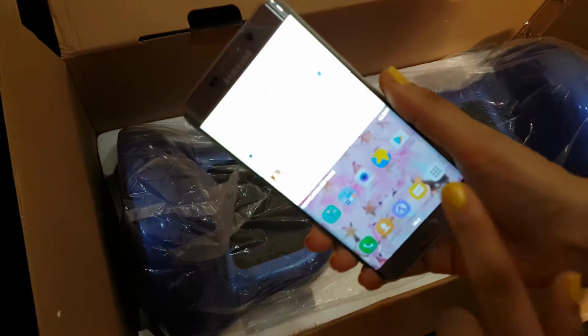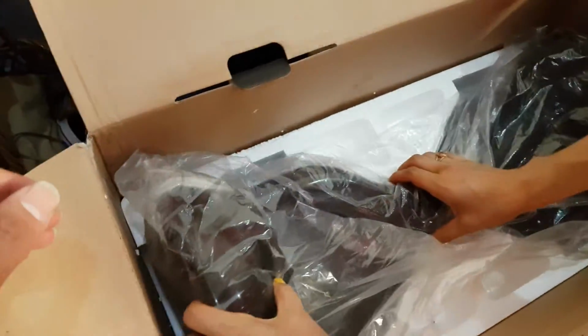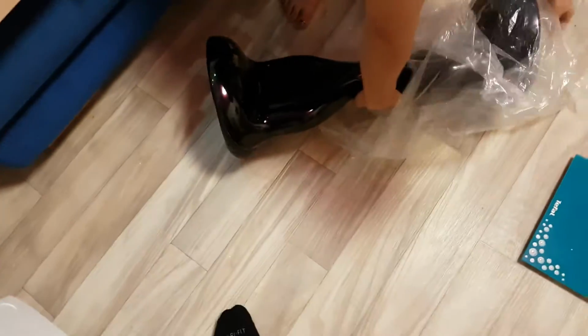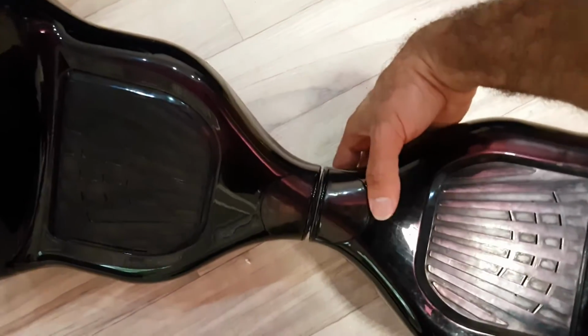This is my one, black, and this is my gorgeous one, blue. Let's take this blue one out to show you. We already tried it a little bit. Come on, I'll help you. Oh, by the way, carry it from both sides. It's the best way so that it will not break. Okay, here we are. You turn it on like this.